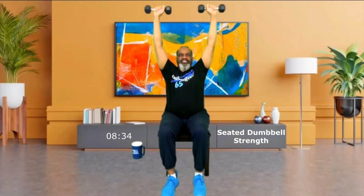This time we're gonna do a front lateral raise, but watch the movement. We're gonna take it all the way up and slowly bring it back down.